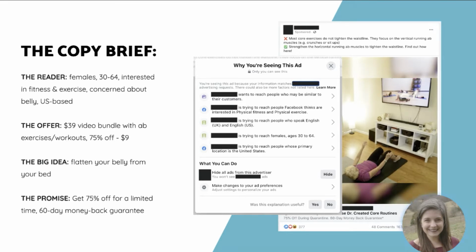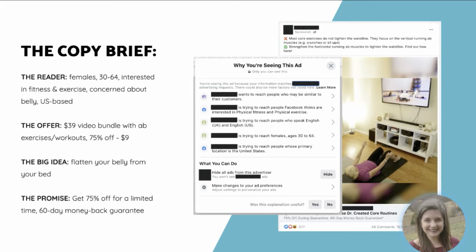Keep in mind, this is an in-the-wild ad that I grabbed from my own Facebook timeline. So I don't have a lot of insider information about the business strategy, the ad strategy, or the ideal buyer. But we can look at the ad copy and pull up the "why am I seeing this ad" option on Facebook to get a better idea of who this business is trying to reach. And that can help us make better informed decisions when we're changing and optimizing the copy that we have.